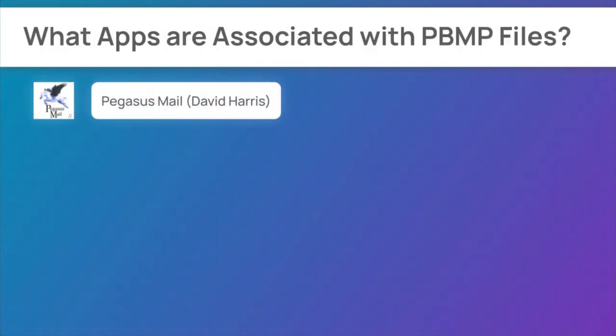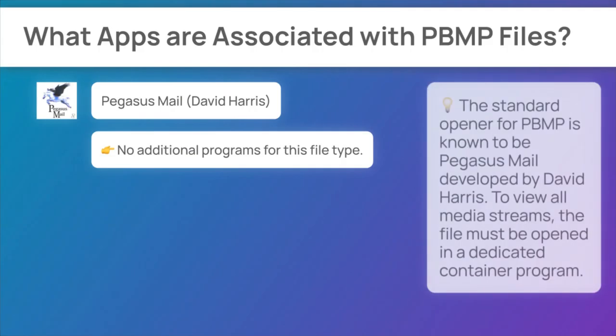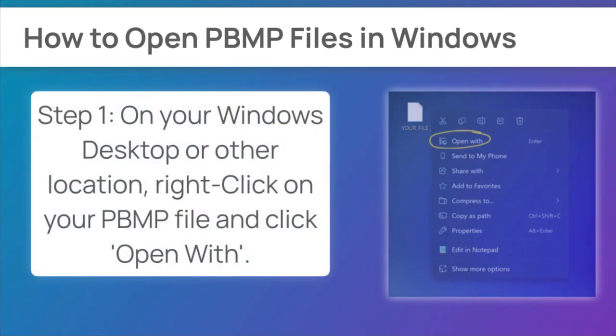The specific reading module for PBMP files is provided by Pegasus Mail from David Harris. To view all media streams, the file must be opened in a dedicated container program. Windows can show a flattened version of the image, but editing layers or effects needs real tools. Let's proceed with the compatibility verification.